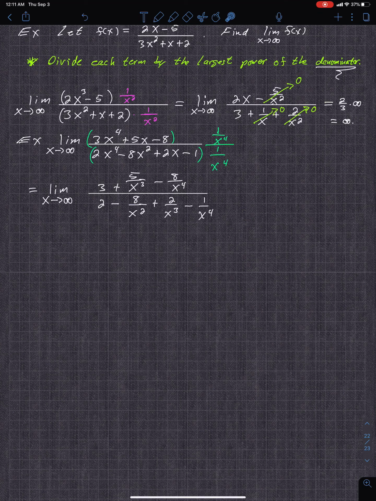So what happens to all these terms as x approaches infinity? Okay, so x is approaching infinity. What's happening to this, this, and this? Okay, and so yes, you should be saying they all go to 0. So this goes to 0, this goes to 0, this goes to 0, this goes to 0, and this goes to 0. All those terms are approaching 0 as x approaches infinity. So what you're left with then is just 3 halves.